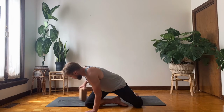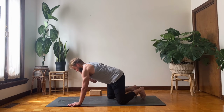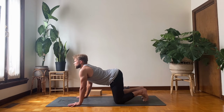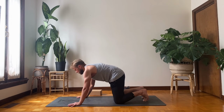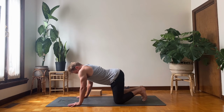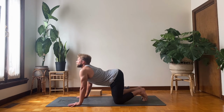And then take that into table position, hands underneath the knees. Inhale, gently arch the spine, draw the heart forwards, sit bones up. As you exhale, scoop the tail under, tensioning the core. Look towards your belly button. Inhale forward, nice and slow. End of the movement, you're free to lift the chin as much as you're comfortable.